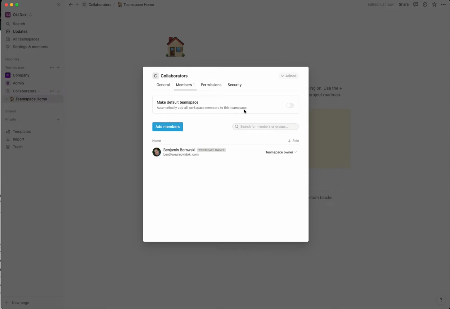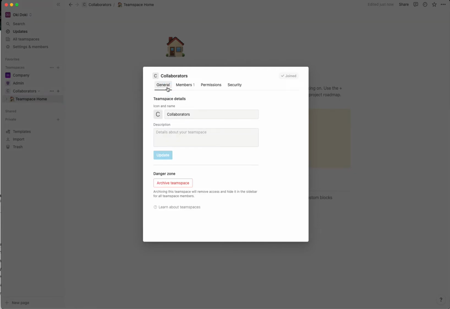So I think most people are going to be wanting to set up a primary company team space that probably has all your shared databases in it. And then you can set up either role-based team spaces like admin that could be private from certain people, or you could make department-level team spaces and so on and so forth. You can share content across team spaces. So if you have shared databases in company, you can use those databases in the other team spaces as well.